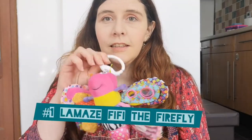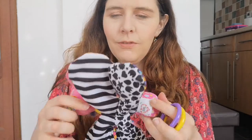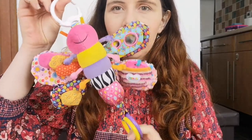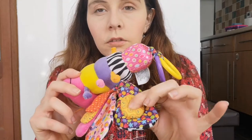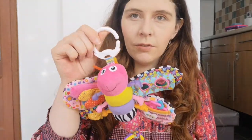Number one is this lovely bright firefly called Fifi, and she absolutely loves Fifi. The reason why she loves Fifi is because in the initial stages of life they can't see very much at all - they don't really see in black and white, so this is really good for that reason. It's also got lots of other bright colours. It's by Lumaze and they make a lot of these, so you could get several different ones. She rattles, she's got crinkly wings, rusty wings, she's also got a teether in her pocket which is really handy for her to chew on. It's also got a squeaker and lots of different fluffy bits. Fifi is a really good buy and she also clips onto the pram, which is really useful.